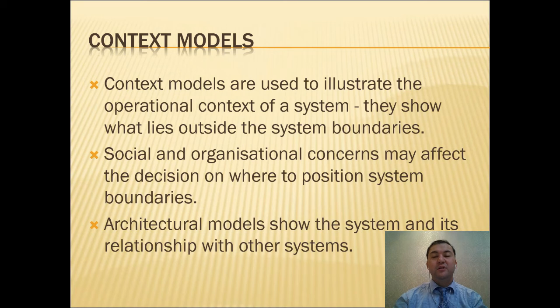In some cases, the boundary between a system and its environment is relatively clear. For example, where an automated system is replacing an existing manual or computerized system, the environment of the new system is usually the same as the existing system's environment. In other cases, there is more flexibility, and you decide what constitutes the boundary between the system and its environment during the requirements engineering process.